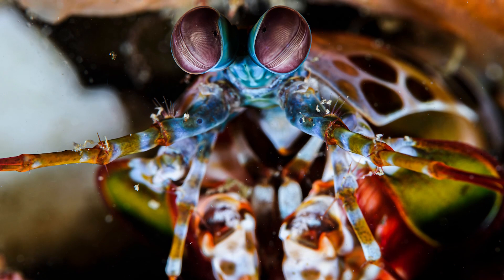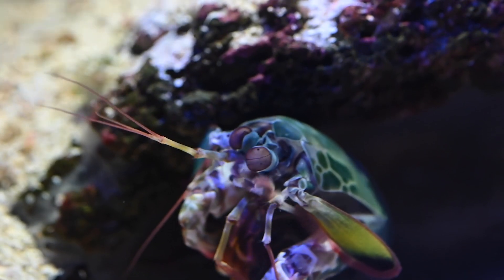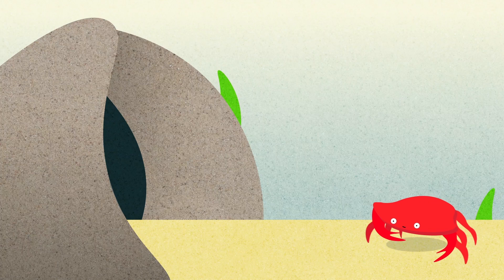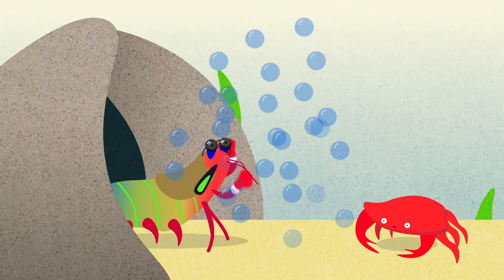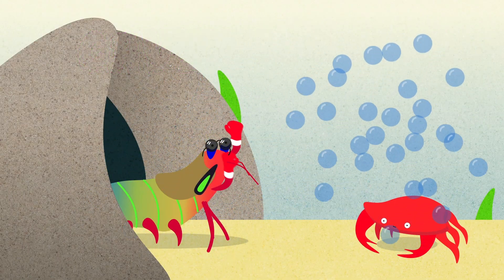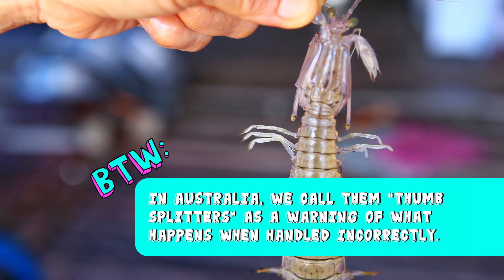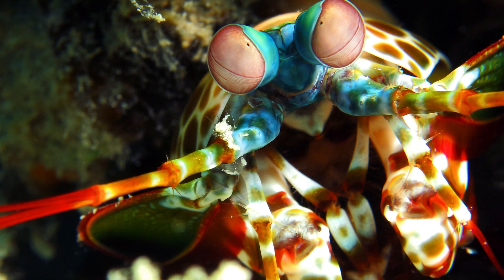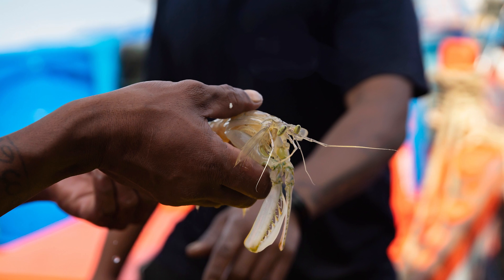Feel the impact! The mantis shrimp is so powerful it can break glass — this is not a creature for your bedroom aquarium. Even when it misses, this underwater bruiser lets you know it. It moves so quickly that the water around the mantis shrimp boils in a process called cavitation, and when these tiny boiling bubbles pop, it creates an undersea shockwave that can kill its prey even if it doesn't hit them. By the way, in Australia we call them thumb splitters, as a warning of what can happen when handled incorrectly. In fact, spearers can cause painful gashes on humans, while smashers can strike with blunt force trauma that can even break your thumbnail.